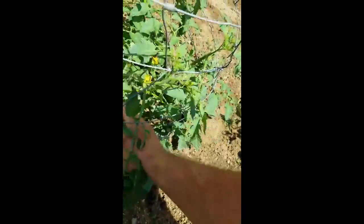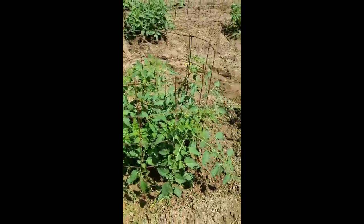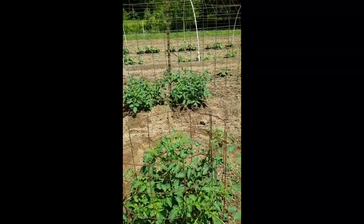However, they grow crazy. And as you can tell, down at the bottom, we got some coming in. The blooms are doing good. So everything's looking pretty good in the garden this year.